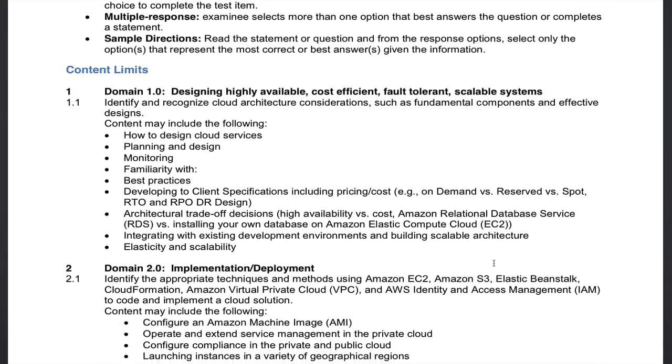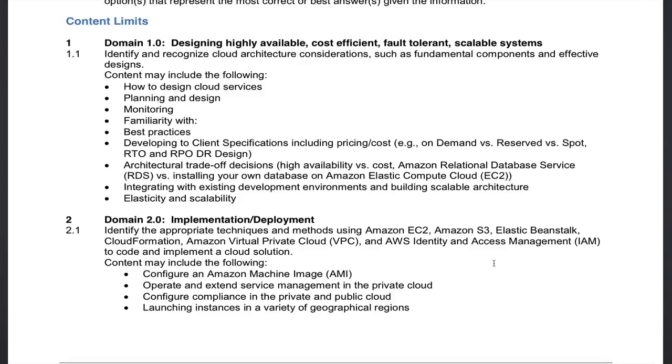So in domain 1, which is worth 60%, content may include the following. How to design cloud services, planning and design, monitoring, familiarity with the best practices, developing to a client specification, including pricing and cost, architectural trade-off decisions, integrating with existing development environments and building highly scalable architecture, elasticity and scalability.